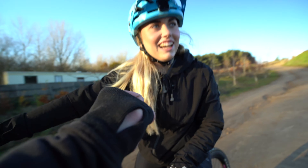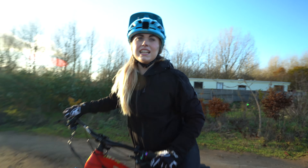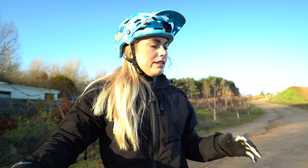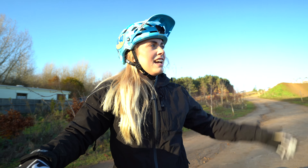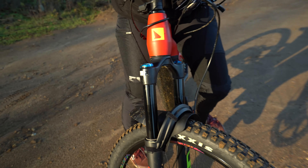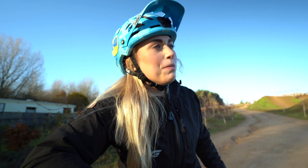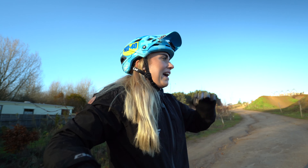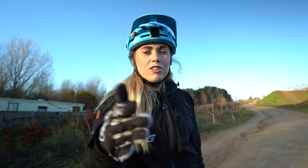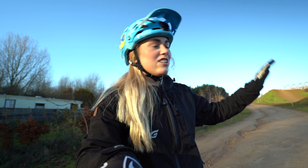I actually thought I was going to get more air on that one than I did — I don't even think I lifted off the ground, but that's really fun. The line is running a little bit slow today but the good thing is the more you ride it the more places you notice where you can pump to get speed. That's my fourth or fifth time down the line and I've also got more suspension which is probably sucking out my speed as well. I don't want too many excuses but it all plays a part. The red trail is still a work in progress — I'm slowly ticking features off and figuring out the lines and speed, so I'm going to save a full run for a separate video because it's epic with some really progressive features.